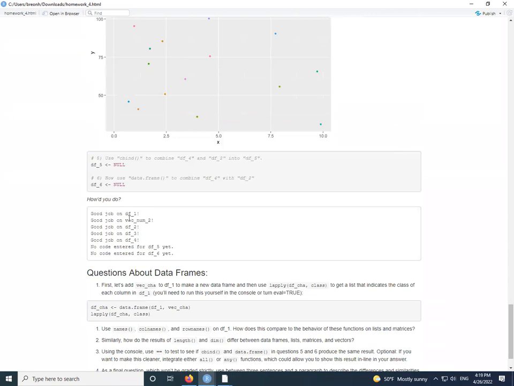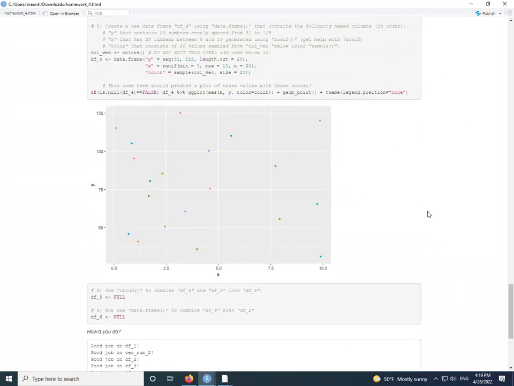Okay, good job on data frame 4. One thing to note is right under data frame 4, it'll say this code should be used here to produce a plot with those colors that were sampled. So this code will produce that plot.